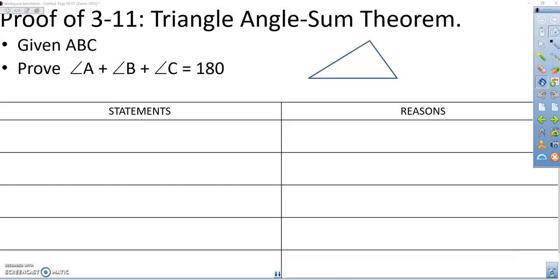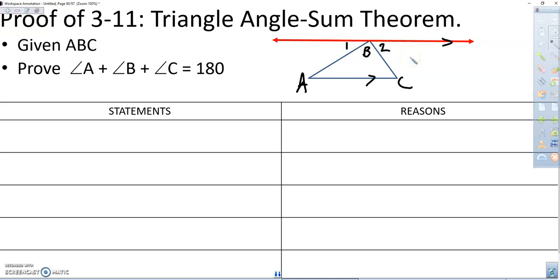I'm going to redraw what we just did. So we have this line here. This line is parallel with this line. We'll call these angle A and angle C. We put angle B right there. We're going to call those angle 1 and angle 2, so we know where everything is and what it's called. Now, we're proving this, and I need to call this line something. I'll give it J. That line JB is parallel with AC.